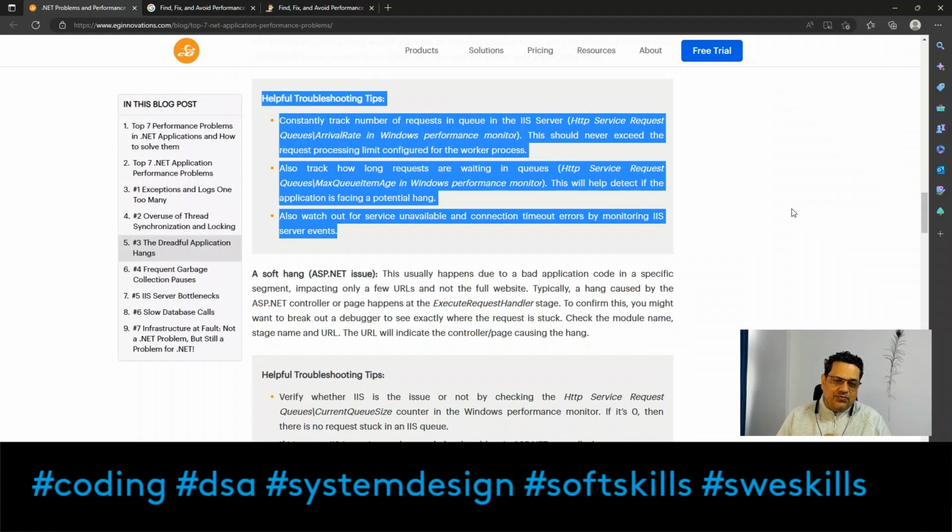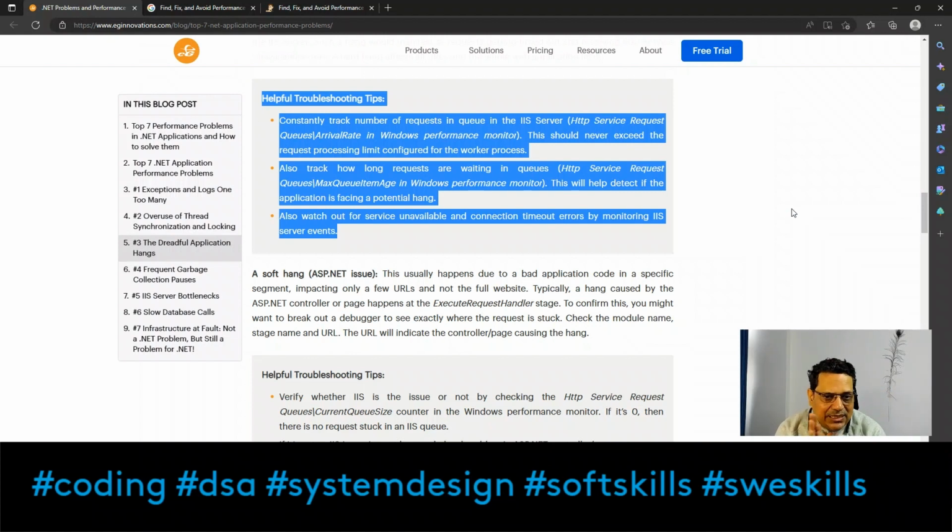So that fast clearing of the queue will happen. Otherwise, if requests stay a long time and you are not able to process them fast, that means your system is not performing well, or somewhere there is a problem with the overall infrastructure. Whatever is prepared here might be insufficient for this kind of load. So in that case, the one key observation could be that you should scale the infrastructure.